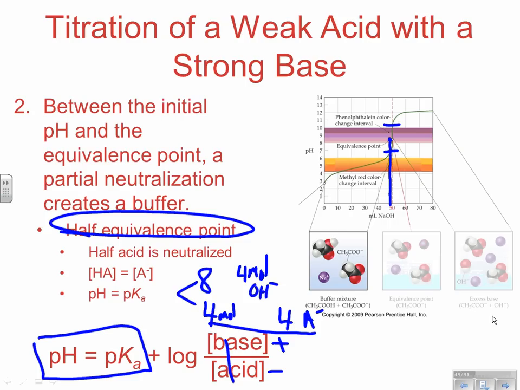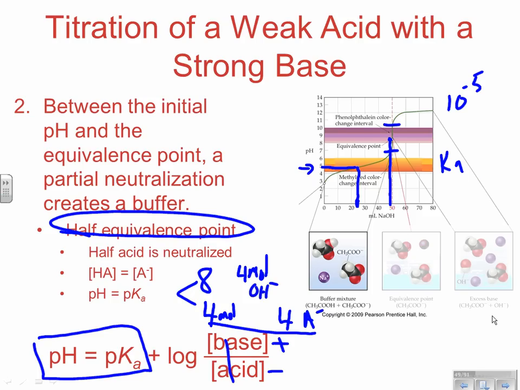If I go straight down, that would be what my base amount was at the equivalence point. Half of that, I will have half neutralized the acid. So I go to the half equivalence situation. In this case, it's going to be 25. And then look at what that pH is. The pH at this point, which is around 5, probably just a tiny bit below it, is going to equal my pKa. Well, if I know the pKa is 5, 10 to the negative fifth would tell me my Ka. So what you can do from this graph is you can determine the Ka of the acid.